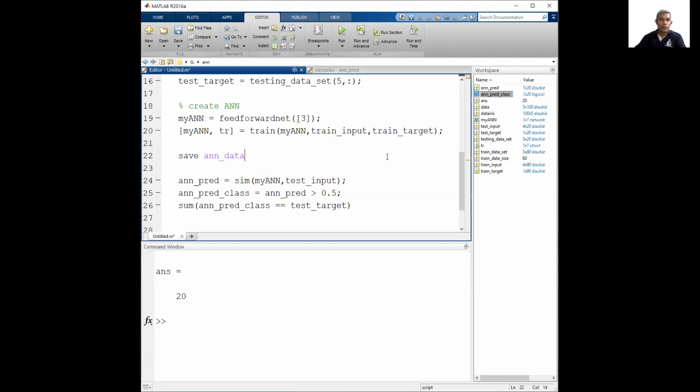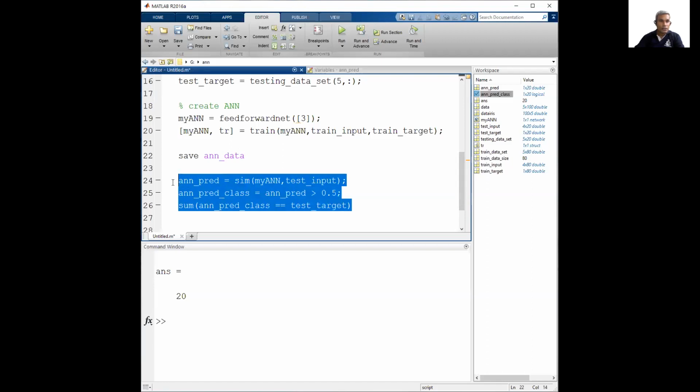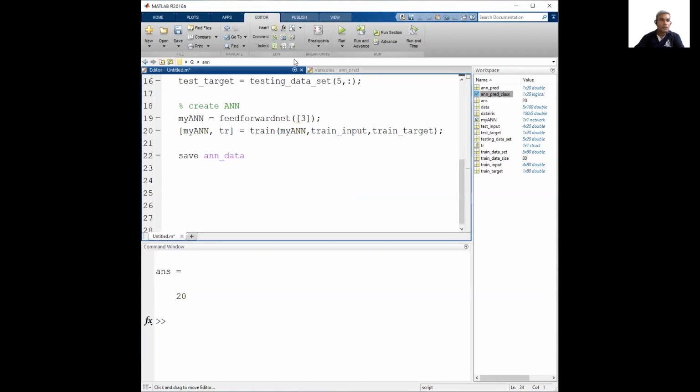If I want, I can save only the neural network variable. But if you put it like this, it will save all the variables in the workspace. So I'm going to follow that one. This one.